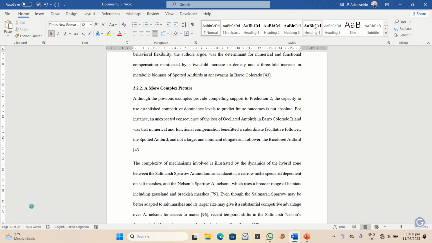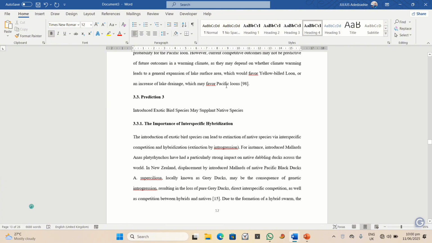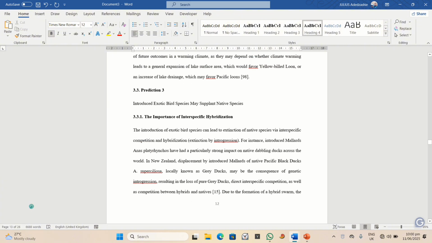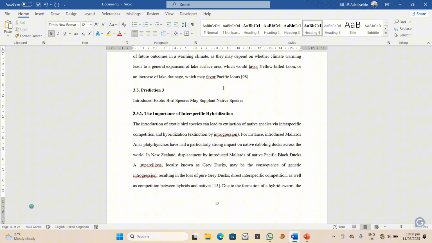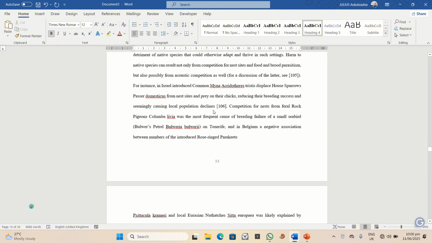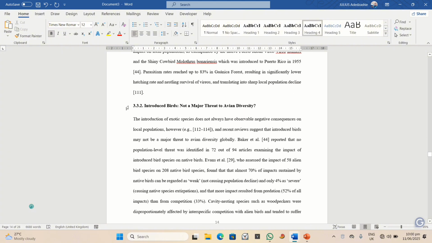Heading 4. Heading 3. Heading 4. Heading 3.